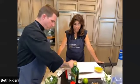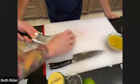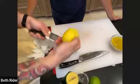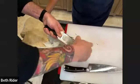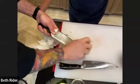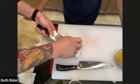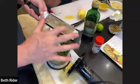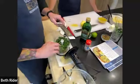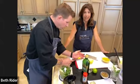So we're just going to take our lemon, run it on the zester. Try not to get any of that pith in there, the whites, just trying to get the outside zest. So every pass that I make, I'm just doing a quick little turn. That way we can just capture the zest. So you definitely want to get all this. That little device is only a couple of bucks, maybe $10, but it's worth it. This thing's huge. For a long time, we didn't have one, and it's really nice to have.